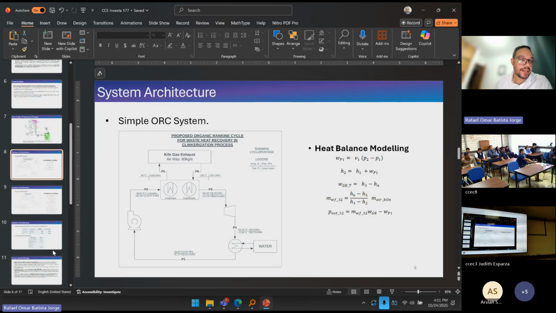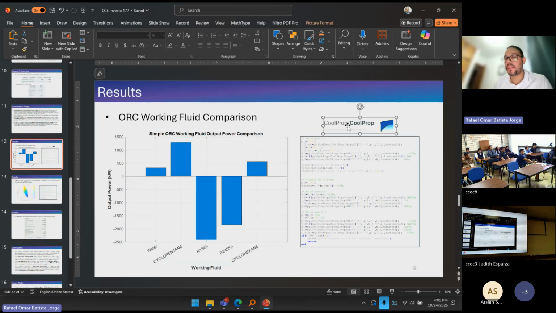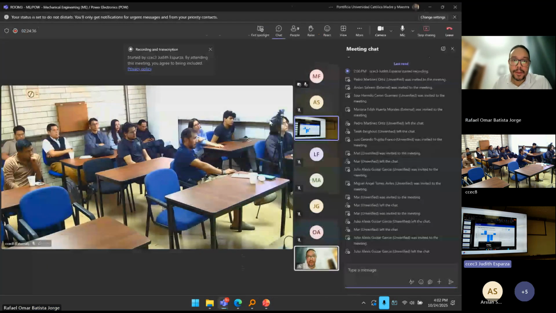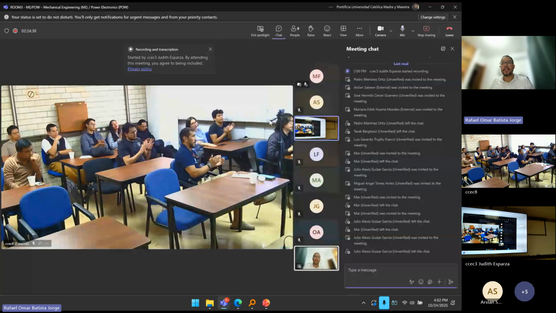Yes, that's one of the main interesting points with CoolProp. I think there are around 200 working fluids there. So if you can do all the evaluation automatically and have some performance index that you can optimize, it will be really nice to have that kind of optimization for automatic selection of working fluid. Okay, well, thank you very much.